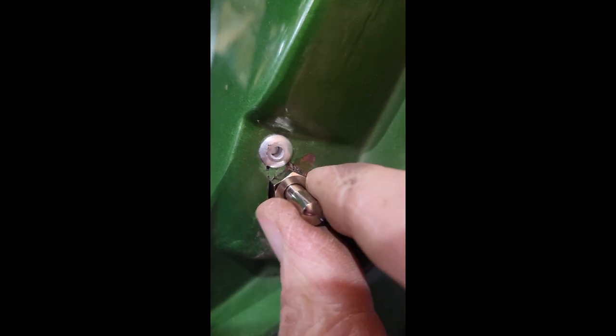Now I can pop rivet this in. All right, all riveted in. Looks pretty good. I may put a washer behind this when I take it back out, but it's working.